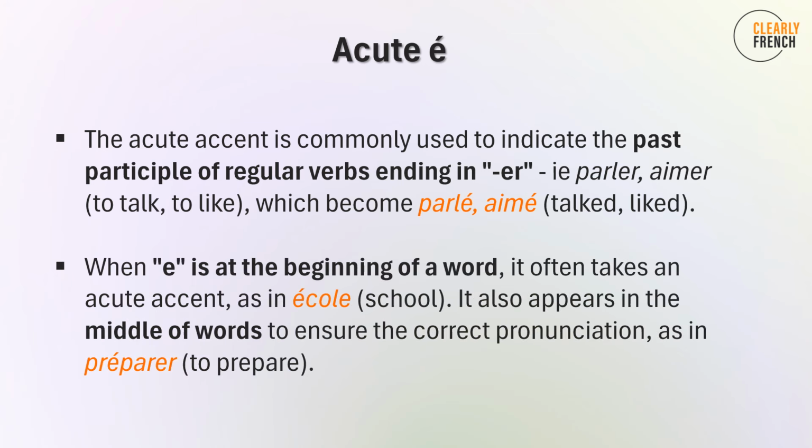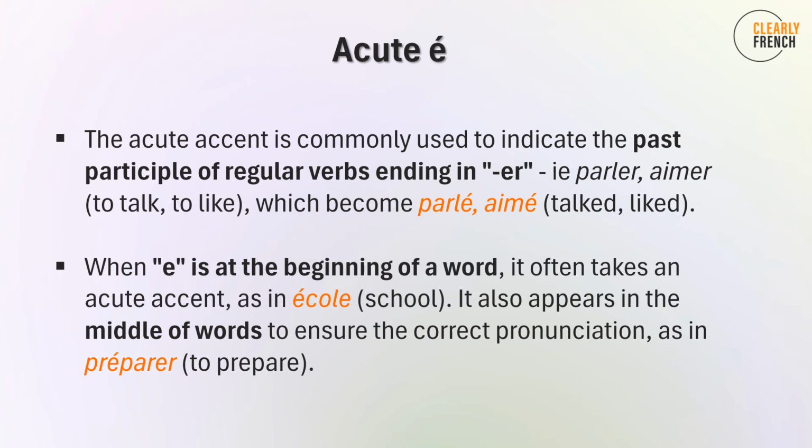The circumflex E, that's interesting. It also opens the E into an open E and is often found in certain verb conjugations, particularly in the past historic and the past of the subjunctive. For instance, il fut, he was, and qu'il eût, that he had.